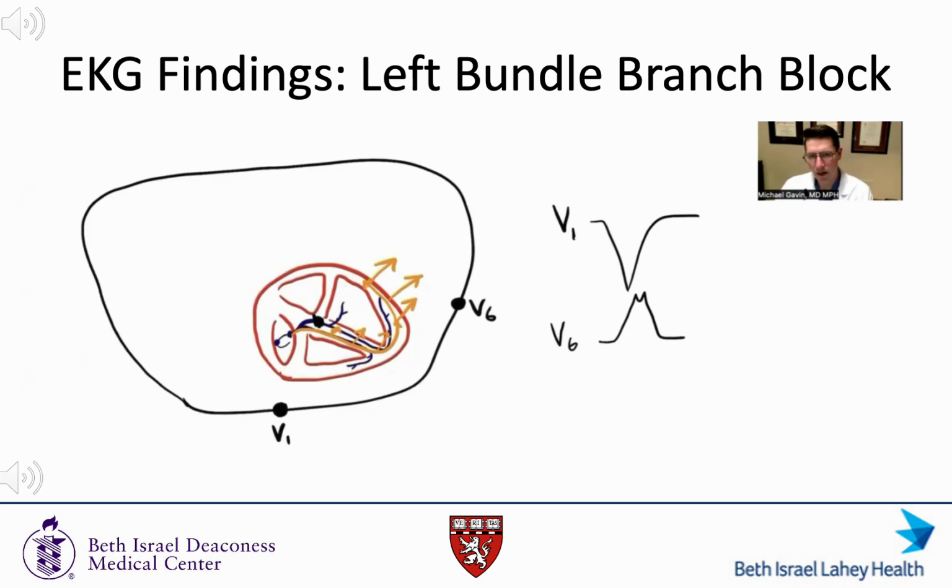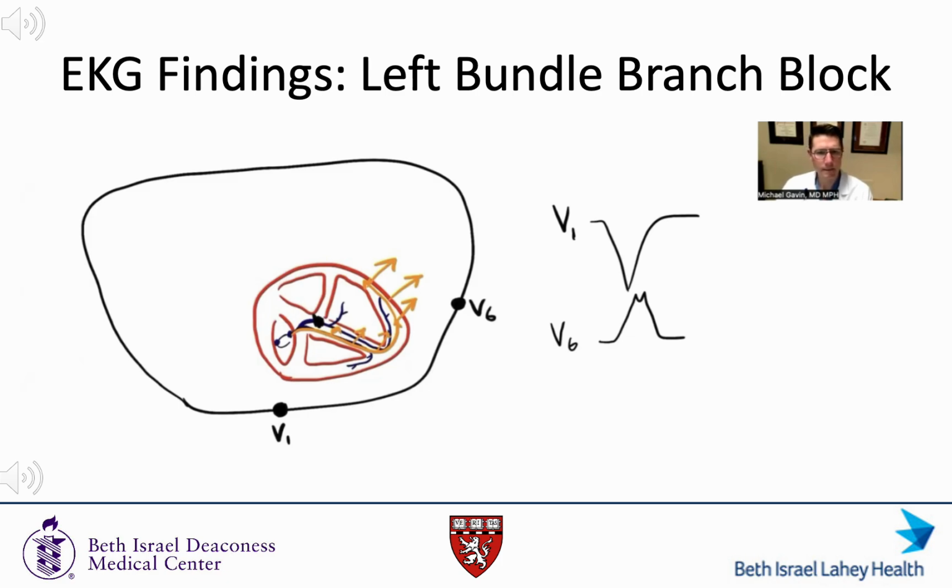So initial forces here again are septal, and then it's really all the electricity making its way slowly into the left ventricle. So that's the difference here. That's why the QRS is so wide, is that you're activating myocyte to myocyte instead of down the native electrical system here. So your QRS then is widened, but still slow towards V6, left ventricular activation, and away from V1 in a left bundle branch block.